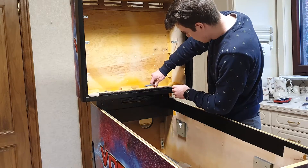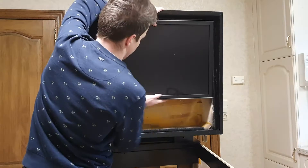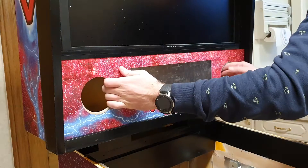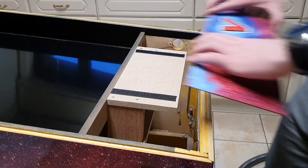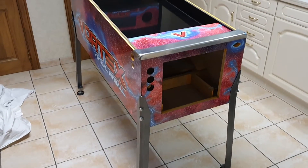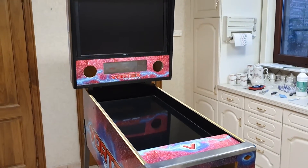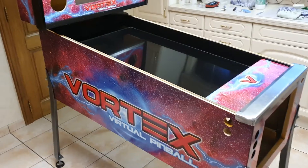The back box is secured with two big bolts. I also install the back box screen again, which is quite a pain — I'll have to improve the mounting system later on. The speaker panel can also slot in place, and the playfield assembly is also carefully installed. Finally, the apron with the newly installed decal can be stuck in place for the final reveal. The cabinet now looks like a pinball machine for the very first time. All major surfaces are either covered by a screen or decals. It looks so cool, I love it.